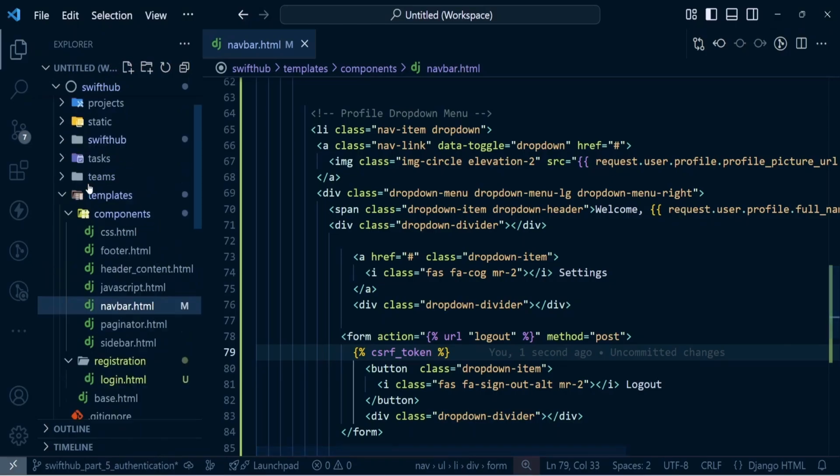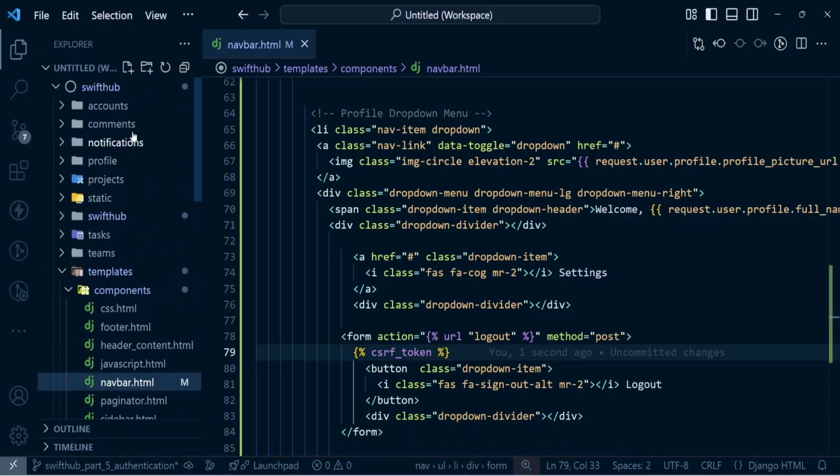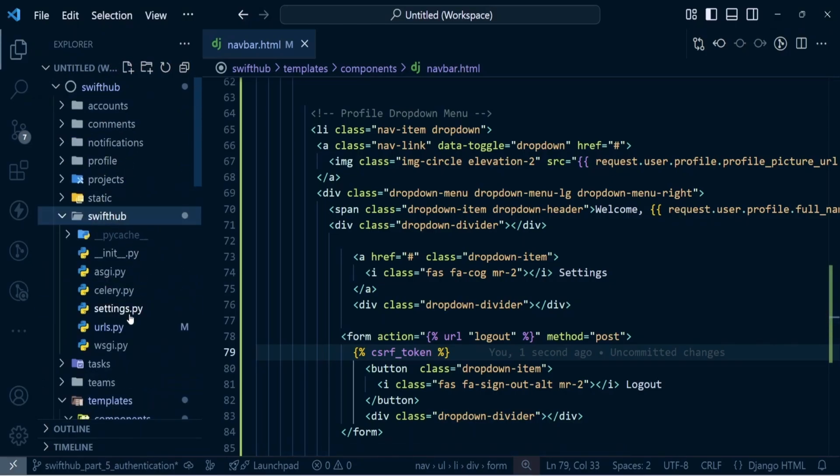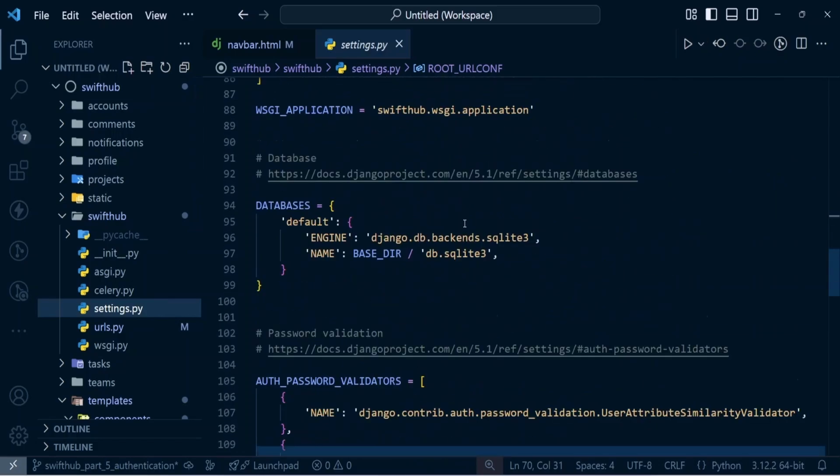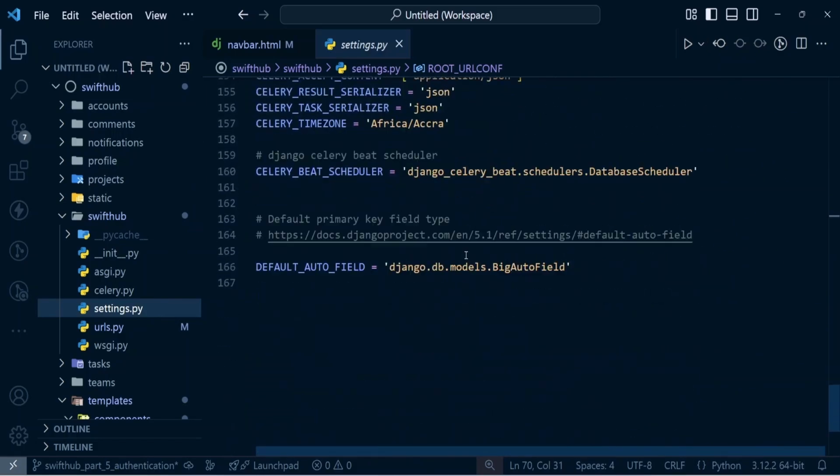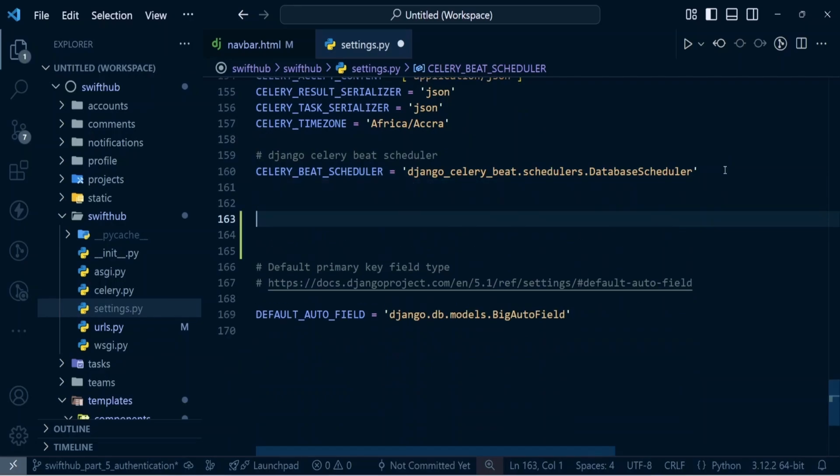Review my sidebar here, and I'm just gonna go into the settings. So click on settings and scroll to the very bottom here. Okay, so at this part we need to add a couple of settings over here. So I'm just gonna make a comment here and then do custom Django auth settings like this.